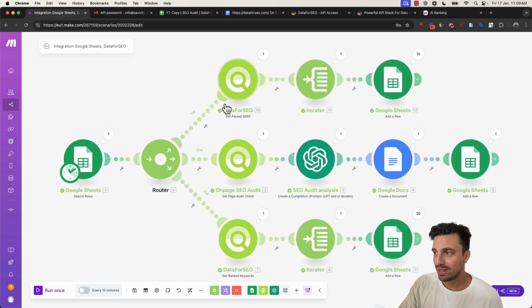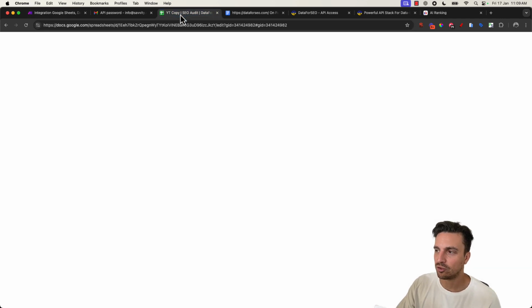So now you see that everything has gone correct. I see all these numbers. There's no error message. Everything happened correct. Sometimes you'll get some error message because DataForSEO can't crawl the website, particularly for the on-page SEO audit. If the website has a crawl blocker, then you're going to have an issue there, but that just means that nobody can really crawl it there. Let's look at the end results here.